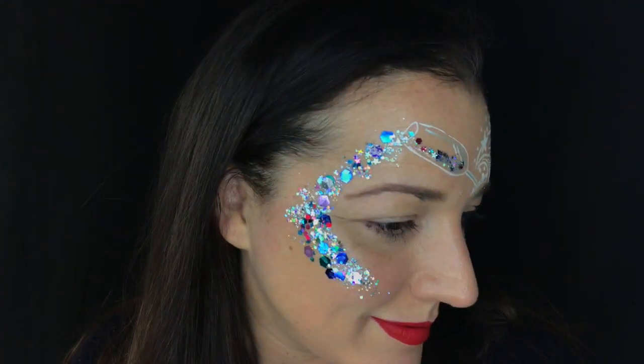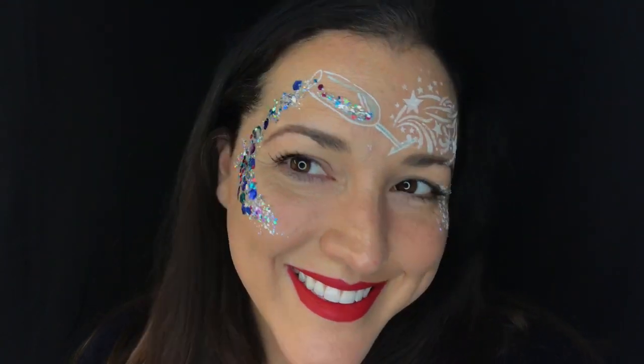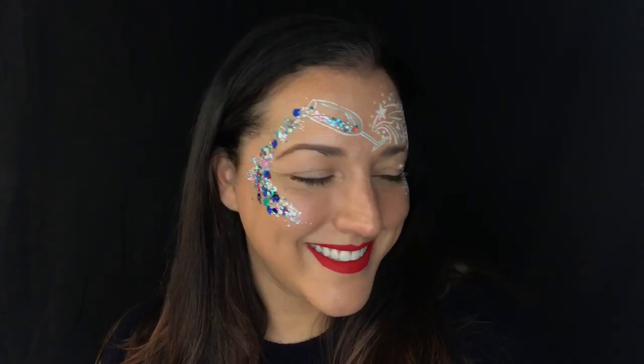There is my sparkly fun champagne New Year's design. Of course this is great for New Year's Eve or New Year's Day and any events you might have. You can also put the year right in between the champagne glass and that main star — I just did not do that in this design because I wanted it to be a little bit more universal and last throughout the years, but throwing the date on top would be perfectly great — there's space for it. Stay tuned for a tip to remove chunky glitter.